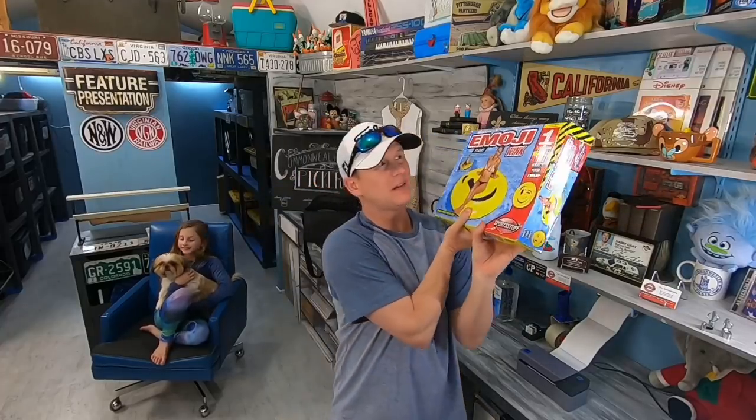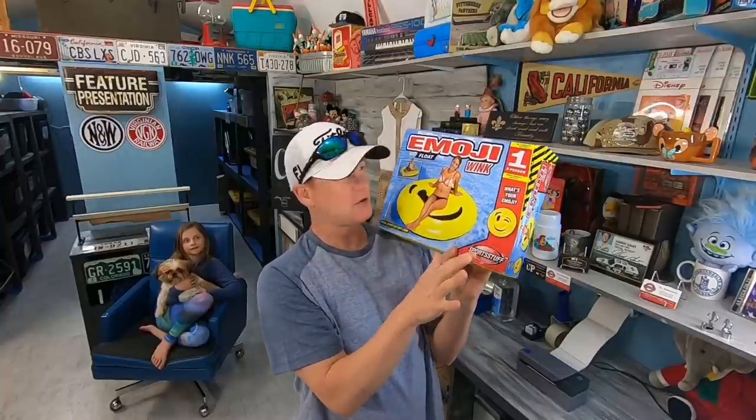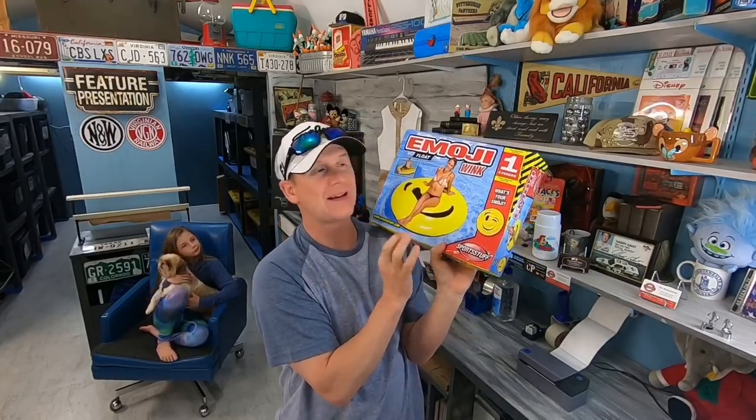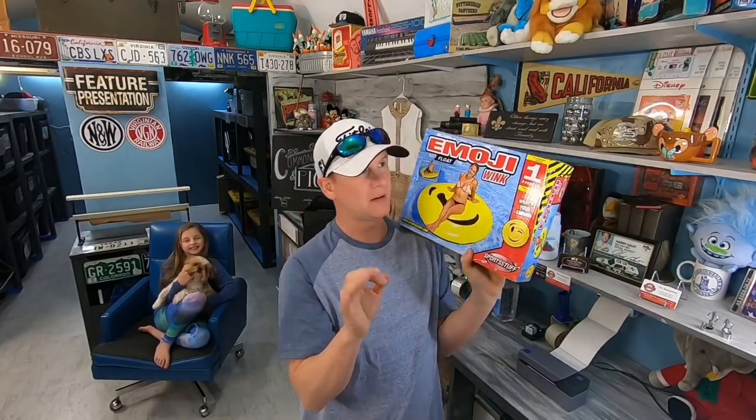We have been selling these fairly quickly lately, thank goodness. Don't have very many left, but they've been here I think for three years. Terrible retail arbitrage buy at Walmart — we're still making money. $2.50 is what we paid for them and I bought a whole basket full. These are now selling for $9.99 plus shipping. And you'll notice the summer sports things — definitely time to list them, especially with a lot of the beaches opening up.